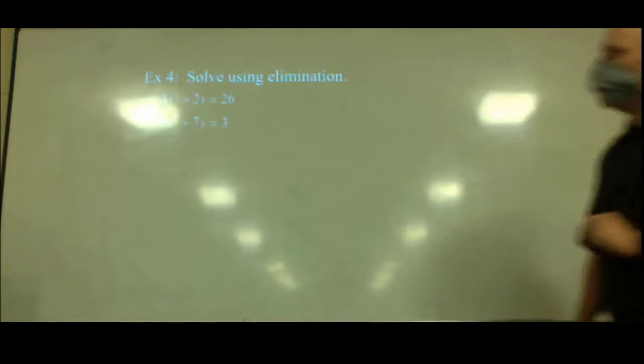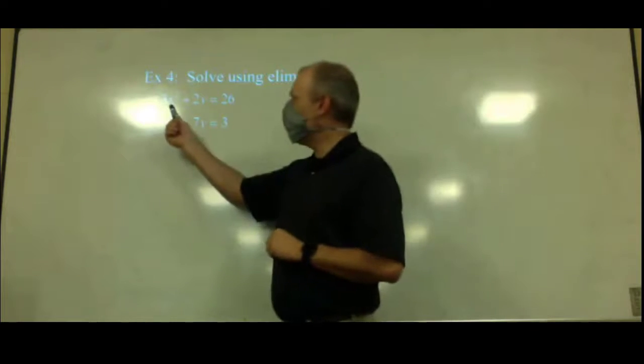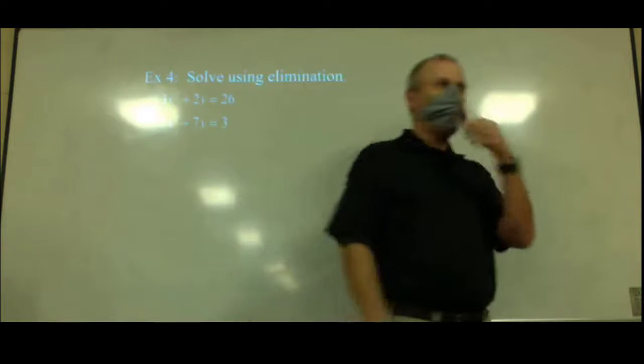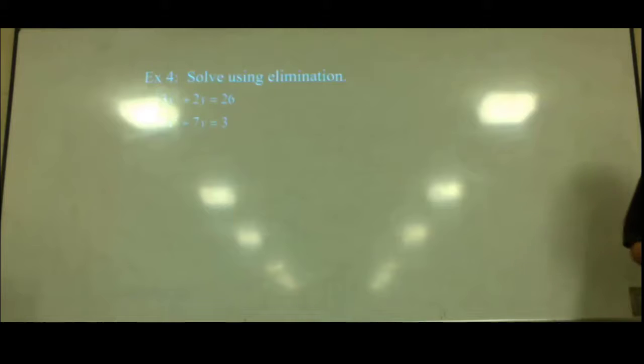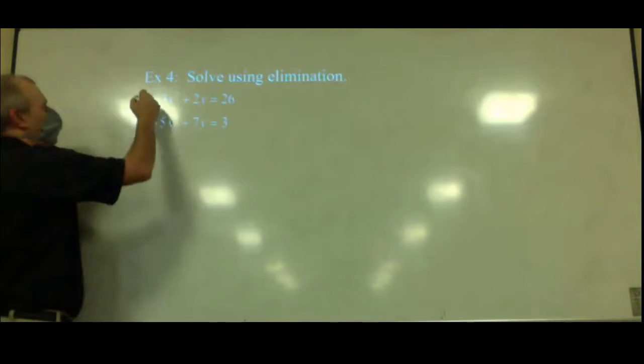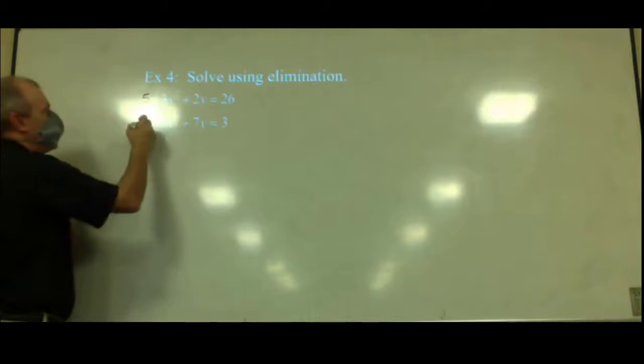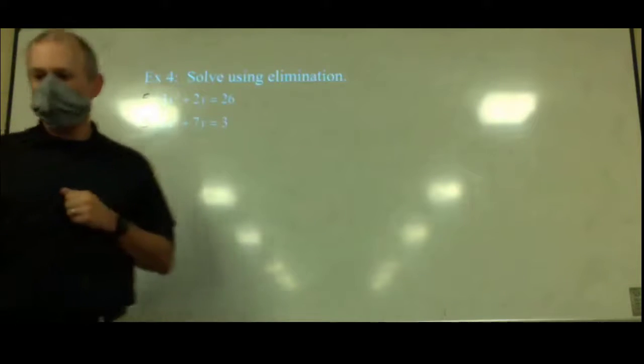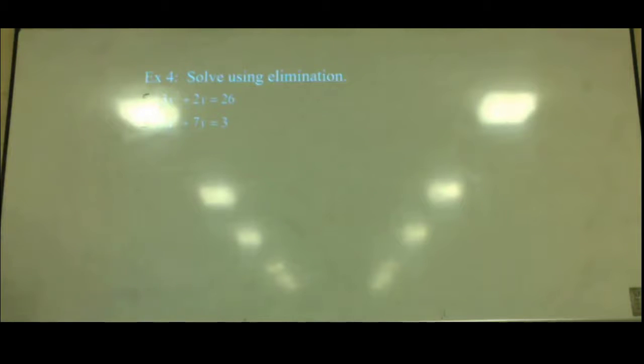Okay, so we want to think about this. This is a 3x squared, and down here 5x squared. What can we multiply and make both of those into? What's the smallest multiple of those two? 15, right? And if I want to make it into 15, what am I going to multiply the top by? 5. And what am I going to multiply the bottom by to make it into 15? 3. Now remember, we do need one of them to be negative, right? So far, they'd both be positive, correct? So you get to pick which one you want to be negative. The bottom one? Okay. It doesn't matter. Just one of them has to be negative.